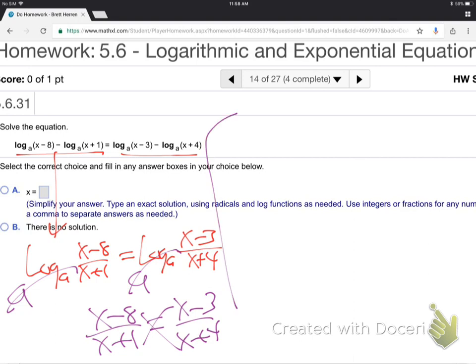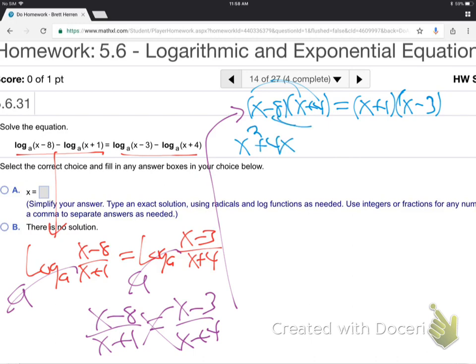You know what's going to happen on this one? The sea monster is going to die. The x squared will drop out. It'll actually be nice. It's not a bad one after that because you get the left side, you get the right side, right, cross multiply, boom, boom, FOIL, x squared plus 4x, boom, boom, minus 8x, minus 32, right side, boom, boom, x squared minus 3x, boom, boom, plus 1x minus 3.